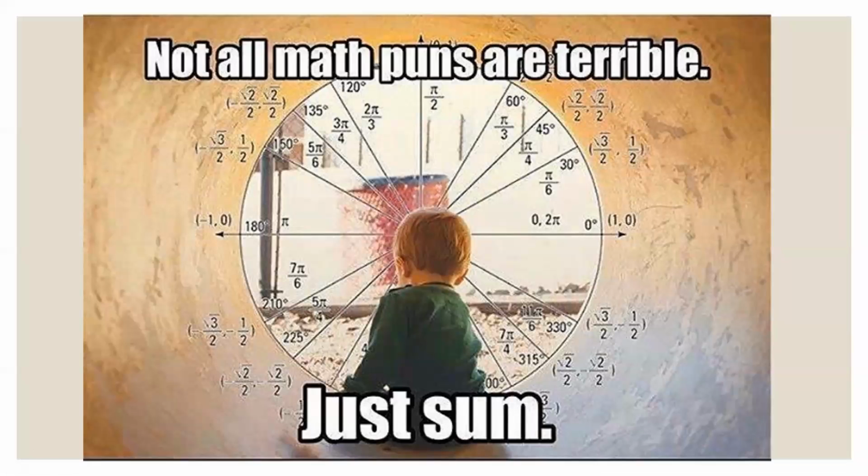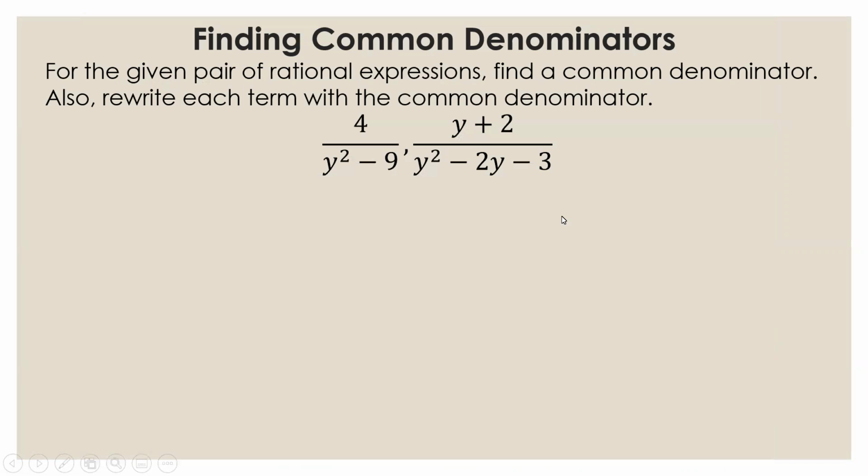Welcome to the third and final video on adding and subtracting rational functions, or rational expressions, excuse me. What we're going to do here is take these a step further and look at a little bit more complex version of what we did in the previous slides. Okay, so here we've got a pair of rational expressions, and we need to find a common denominator.